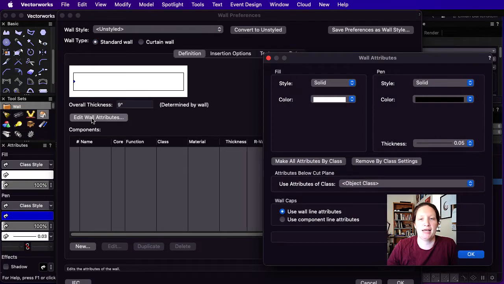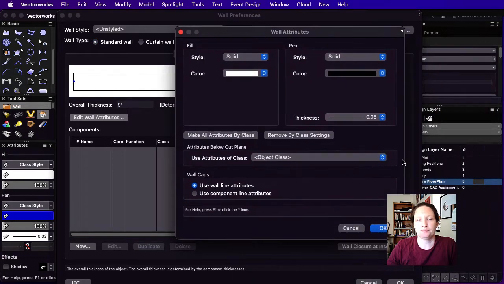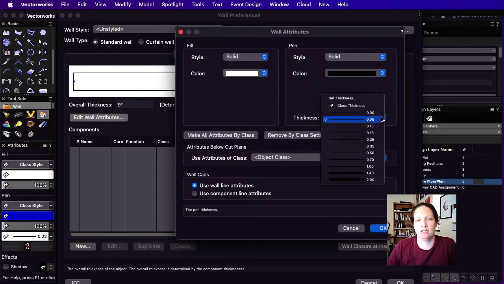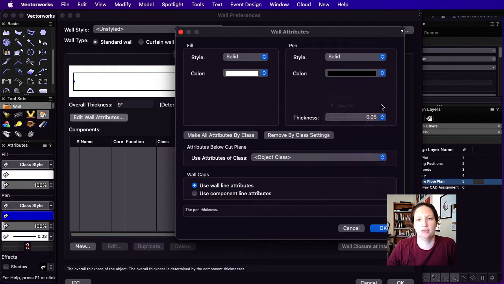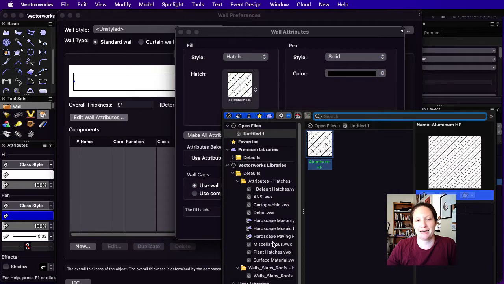Then we can come in and edit wall attributes. We're going to give it a heavier pen because it is an exterior wall. We're also going to change its fill from solid to a hatch, and I'm looking for just regular old diagonal lines.